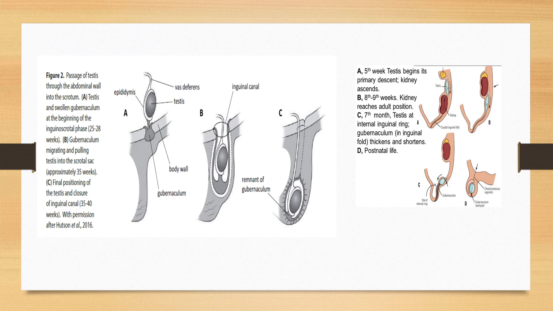Initially in fetal life, the testis is actually placed inside the abdomen. During embryological development, there is a descent of the testis. At the fifth week of intrauterine life, the testis begins its primary descent and the kidney ascends. We can see the gubernaculum and the testis in this initial phase. At around the eighth to ninth week, it is pulled down into the inguinal canal, with the gubernaculum migrating and pulling the testis into the scrotal sac. This inguinal phase lasts up to 35 weeks, after which final positioning of the testis and closure of the inguinal canal occur between 35 to 40 weeks.